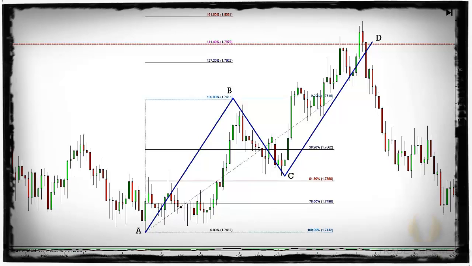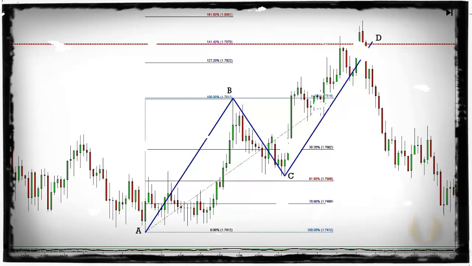Now for Fibonacci, you guys have probably heard lots of stories and lots of, I don't want to call them myths, but you've heard a lot about Fibonacci, and I'm not going to get into the details of what it is exactly. You can search that on the internet. You'll find that Fibonacci is everywhere, in petals on flowers, and seashells, and in the length of the human body. I'm just not going to get into all that. All you need to know is that the Fibonacci tool on our charting platform works. And the first tool I want to go over is the Fibonacci retracement tool.